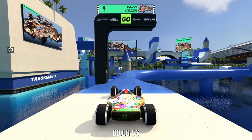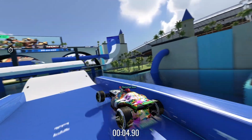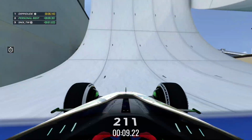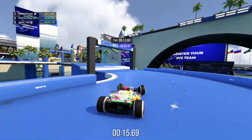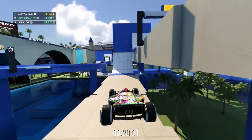Alright, and here we are, probably the point everyone skipped to, track 14. So we've got quite a lot of tubes to go across, and also these little, I don't know what you call them, quarter pipe transfers, and also sliding on plastic as well, which is always great fun.